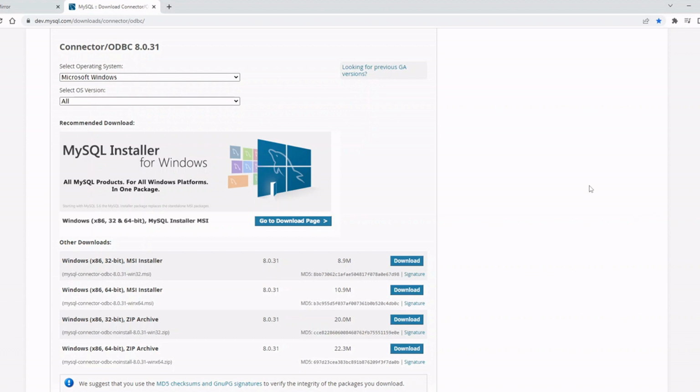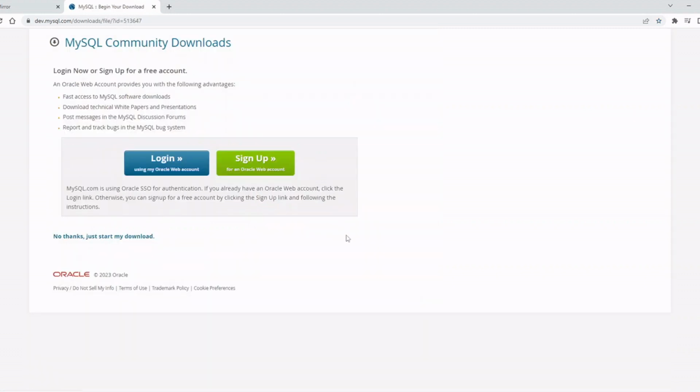I want to be able to access my energy data from other tools as well, for example Excel. So in order to do that, I first want to install an ODBC driver for MySQL. You can find it on this page here. I'll put the link in the description. So you can download it for free and you can use it for free. So I have already installed this driver.